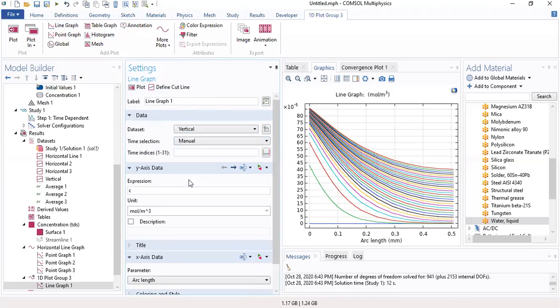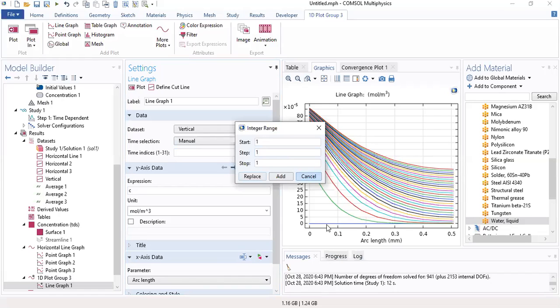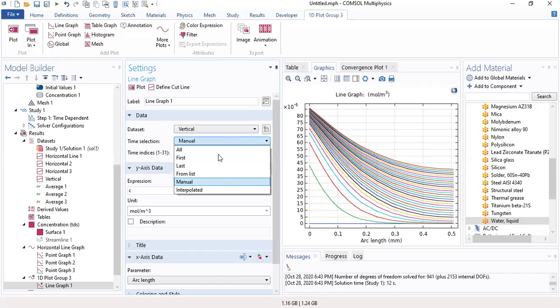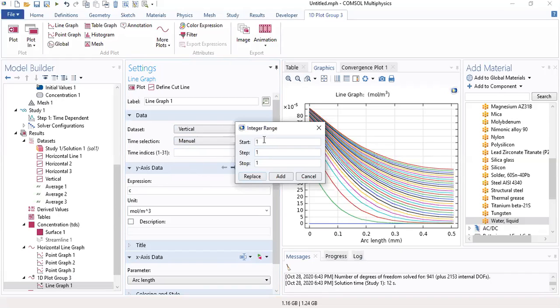So what it's doing is it's taking an arc length profile across the entire arc length at every single point of time that was measured, but we don't want that. We don't care about that. And this bottom graph is at t equals 0. I didn't say it out loud, but I chose manual time selection right here, and then chose to hit this range button. And we know that it's going to be 0 at t equals 0.